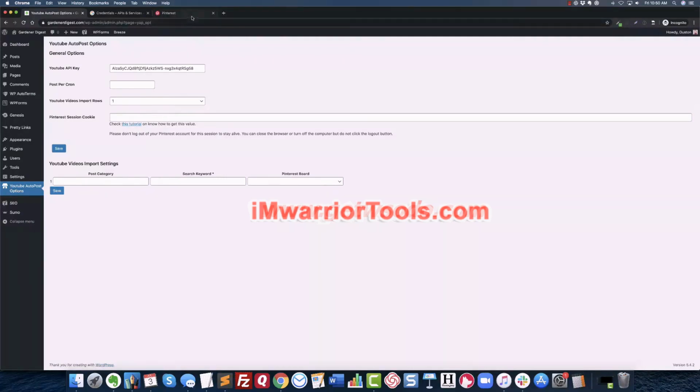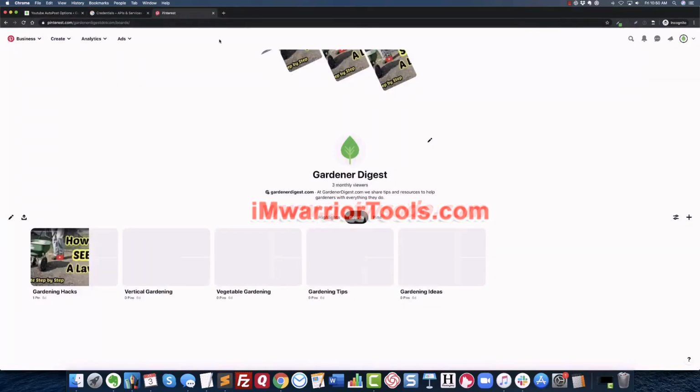And the best way to get this cookie is, you can get it if you're using Mozilla Firefox for your browser. I recommend Google Chrome anyways, regardless of this plugin or the setup. I just think that it's a better browser overall. That's really the easiest way to get it, is with Google Chrome. You can get it with any browser, but if you're using Google Chrome, make sure you're logged in to your Pinterest account. It doesn't really matter where you're at inside of Pinterest. You're just using your browser to pull that cookie that Pinterest created and is using while you're logged in.